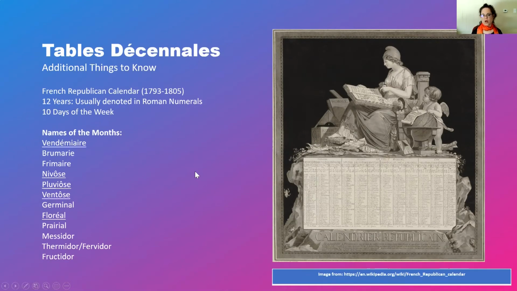Also, if you go into FamilySearch, there is an option that if you type in the date, it will translate it to the regular Julian calendar. So I just want you to be aware that this was a situation. So if you go into your index or tab décennal and find something along the lines of year 3, and then it says that your ancestor was born on the 2nd of Vendémiaire, year 3, you're not imagining things. This is just the French Republican calendar.